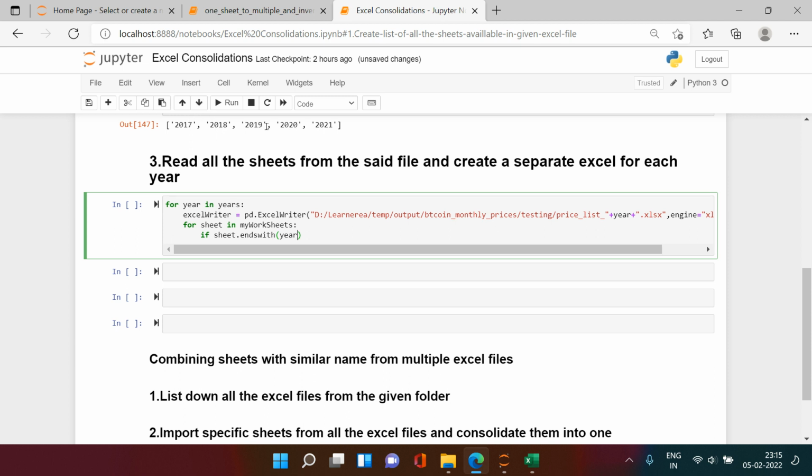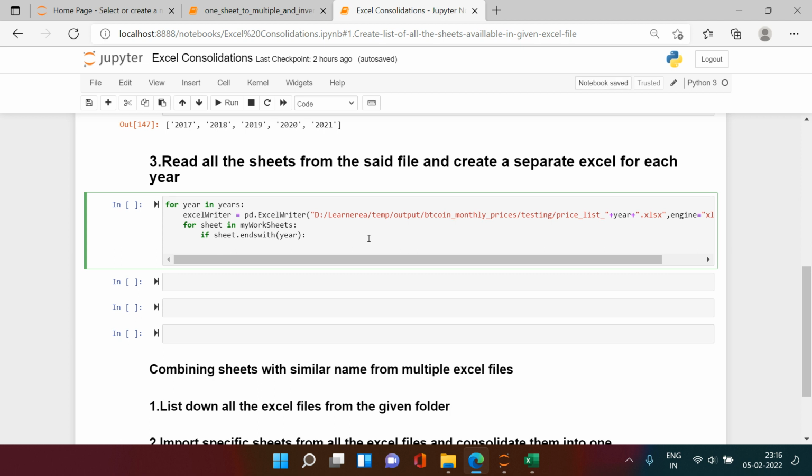First, in this list, pick the first year. Here, for example, it will pick 2017, and for that it will create a blank file. Then it will start another loop and go through my worksheets, and there it will check the name of each sheet. If that ends with year 2017, then first it will import that particular data frame.